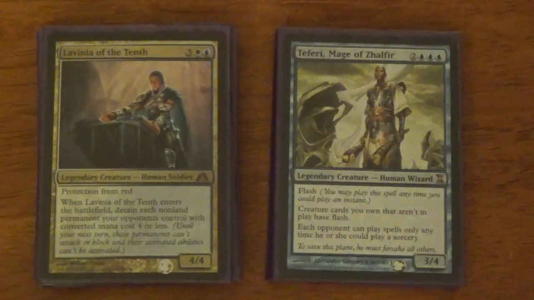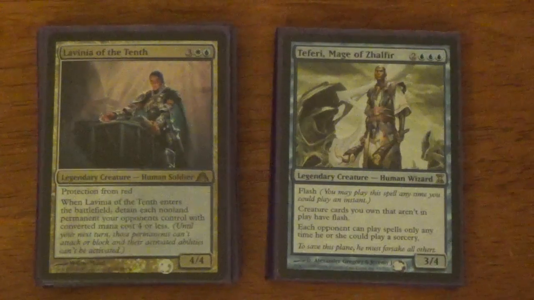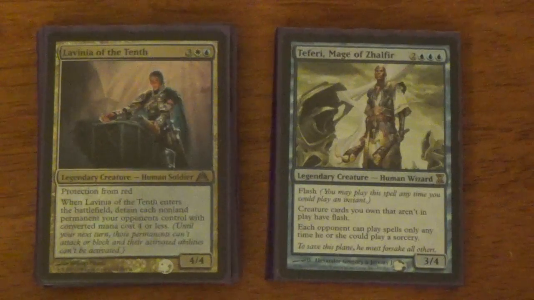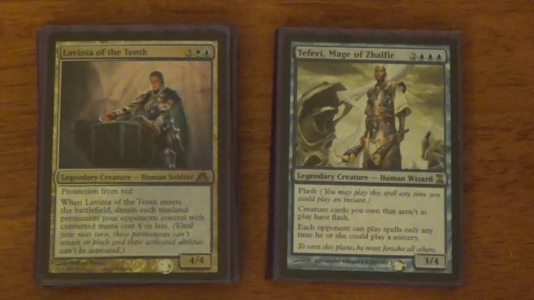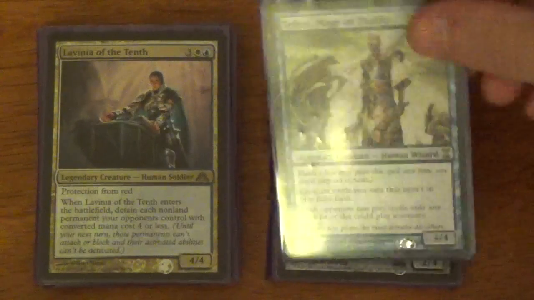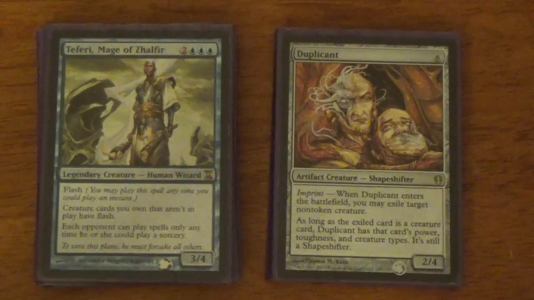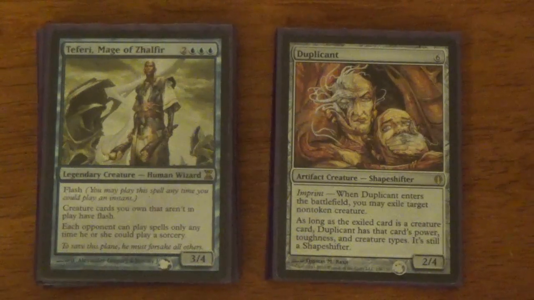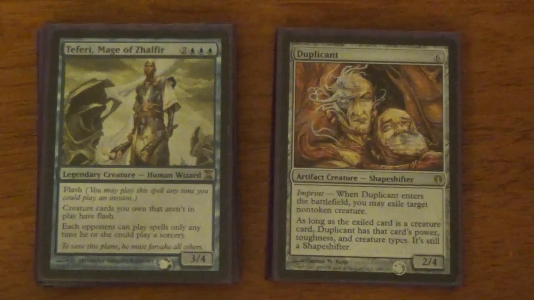Teferi, Mage of Halfir, if that's how you pronounce it. He isn't really necessary in this deck, kind of like a couple cards. I thought he was cool, so I gave it a whirl. I have yet to use him. I mean, he doesn't net me card advantage, and that's kind of what I was going for. But he's a solid blue dude, so I figured I'd throw him in and give him a test run. So far, I've yet to take the car out for a spin. Duplicant. Duplicant basically exiles 1 thing a turn, consistently. You just out-tempo and out-advantage people, out-card advantage people.